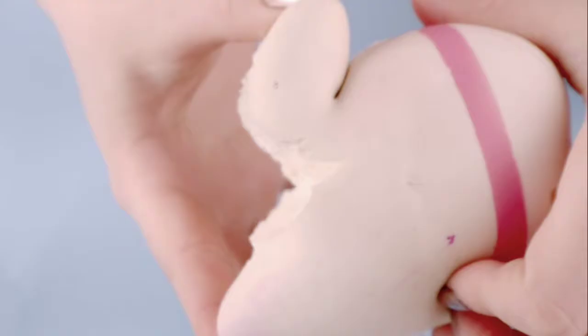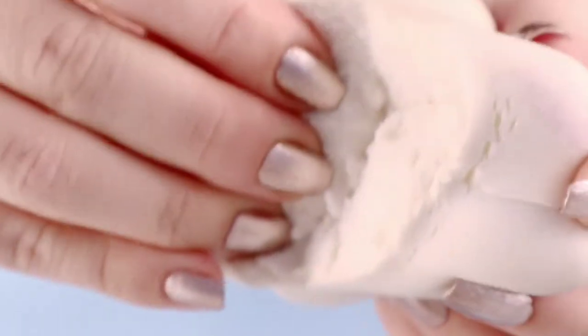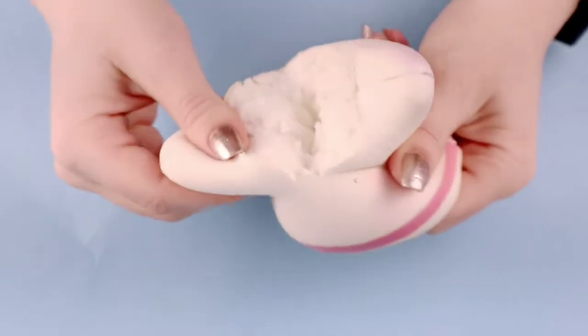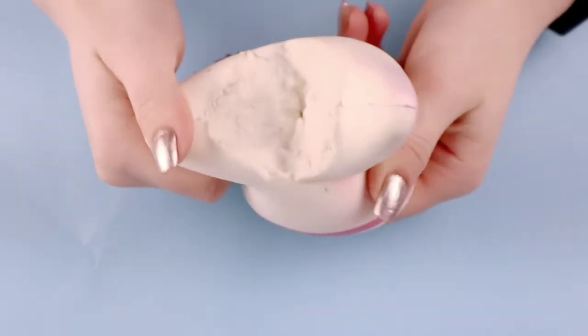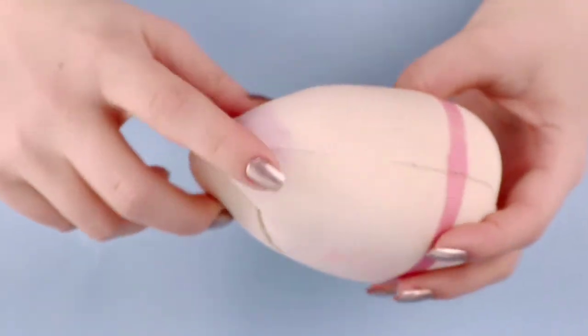I don't know. Anyway, if you ever wondered what the middle of a squishy looks like, I guess this is what it looks like. I mean, it's got some stains on it. Obviously the big rip is the problem. It's just in rough shape. That's all I have to say. So yeah, let's just get into fixing this squishy up.